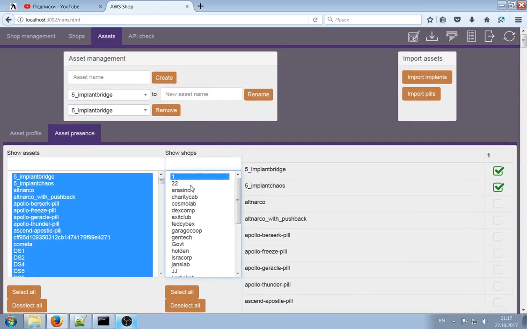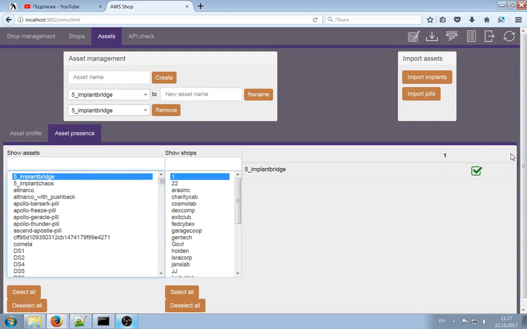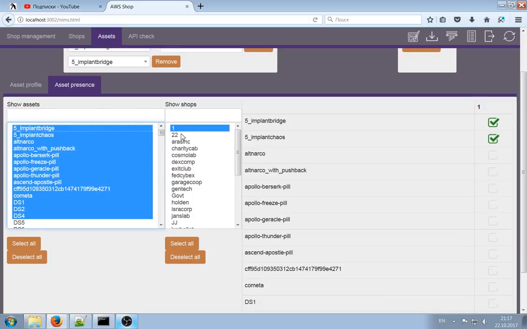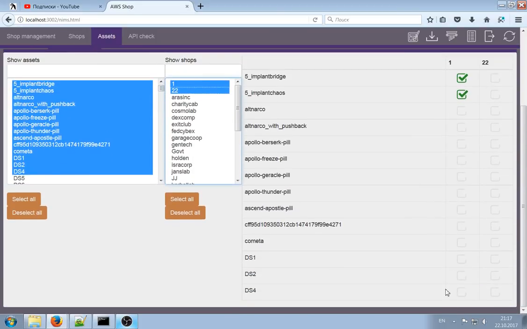let's just filter out most values. For example, we need to work with shop number 1, named 1, and see do we have this asset in this shop, or this one, or this one, or let's just select some list, or we can compare two shops and decide which one can sell it. And we can remove this item from the shop, we can edit this item from the shop.